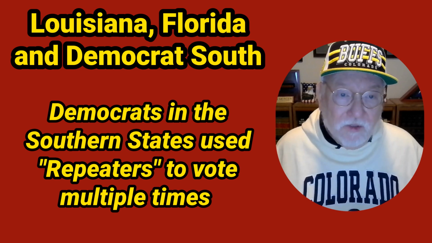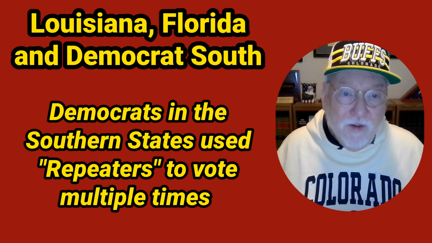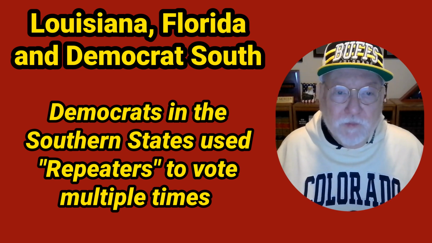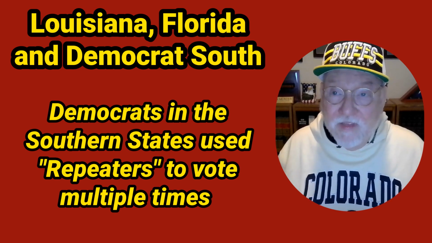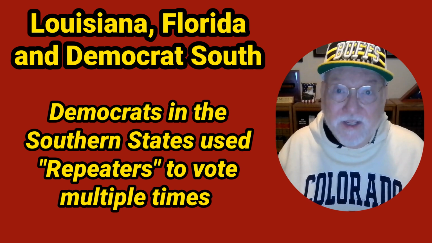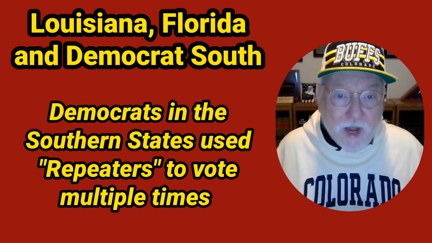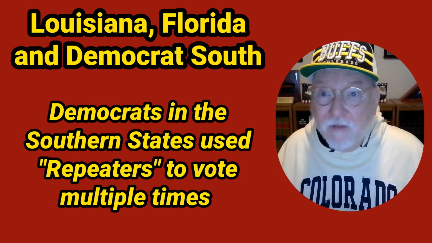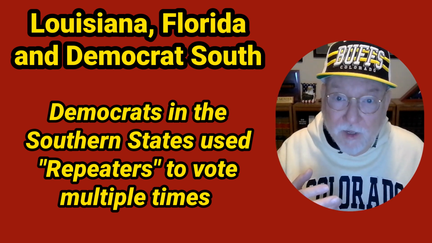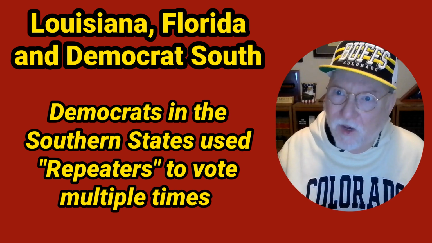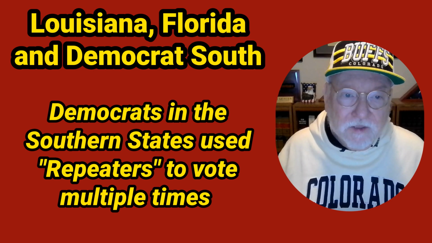The Democrats also used in the voting what were called repeaters. You've heard this before. Maybe not that term. Repeaters are voters who voted, and then voted again, and then went to another location, another city, another county, and voted again. These repeaters were used all throughout the South. That's why earlier I showed you in South Carolina where even though they put fear in the African-American voter, suppressed the vote, they still had 101% of all votes because they used repeaters.